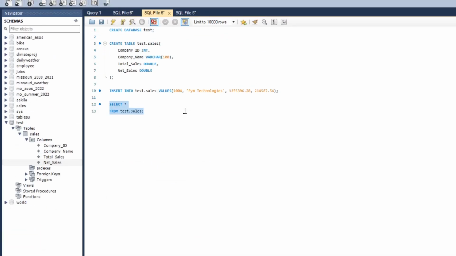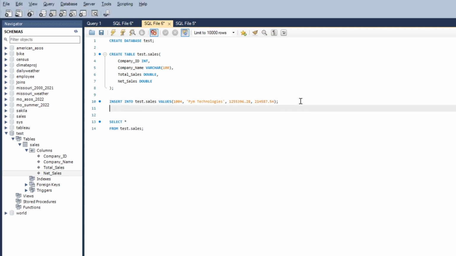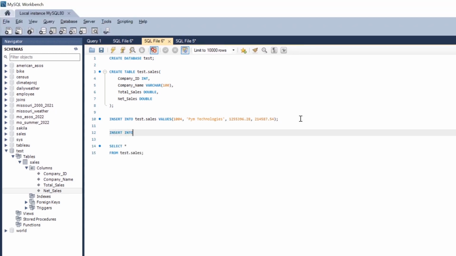If we wanted to put more values into this, we totally could. We could say insert into test.sales values, let's just say 1,943. We're going to call it Stark Industries. And then let's just say that we're really selling a lot of stuff to Iron Man. So like $10,356,932.23.